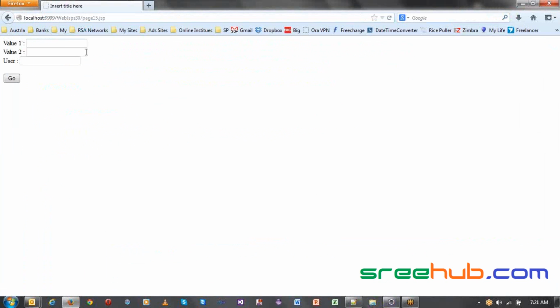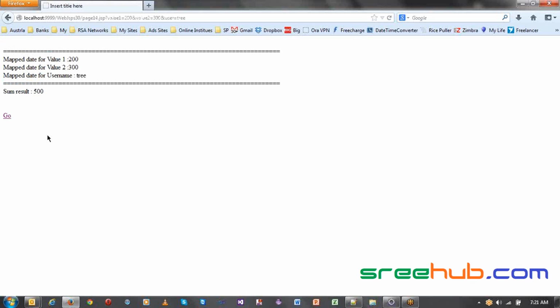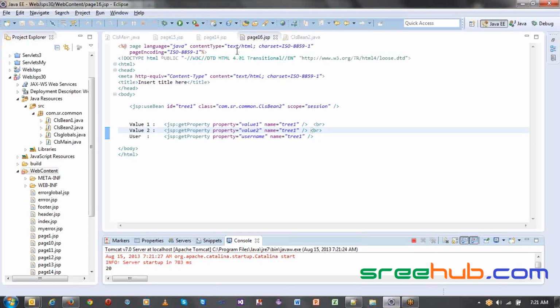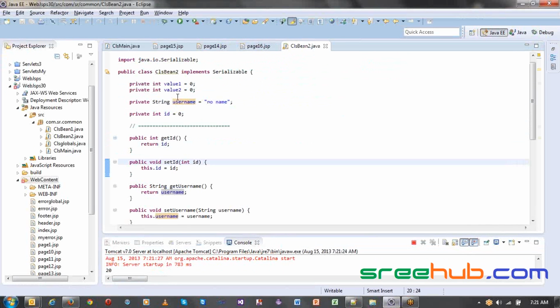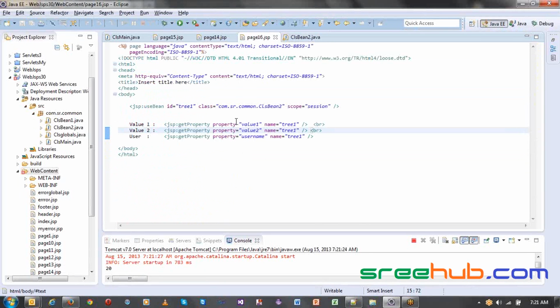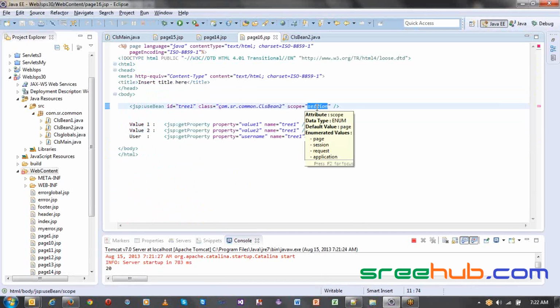Page 15. Okay. So value is 200 and 300 and user is also. Click on go. So 200, 300, we have 5 here. Click on go. Right. Now you can see all the values being populated. So this is called a bean. We're populating it across different things. Now you can see that I'm using the same class, which is the same software component, in multiple pages, which means I saved multiple data in one technical term called bean, which is a technical object, and I just gave session scope. Now this can go to any number of pages again, right?